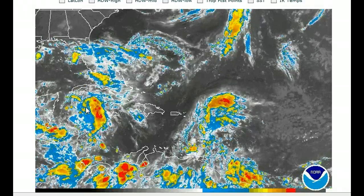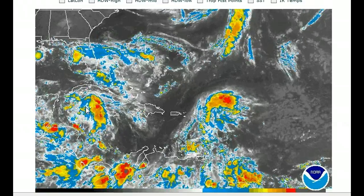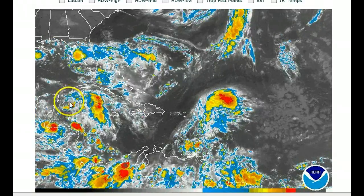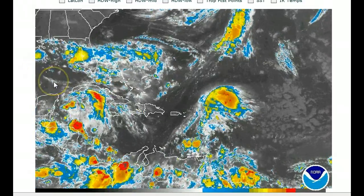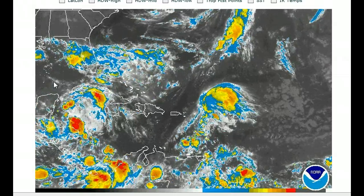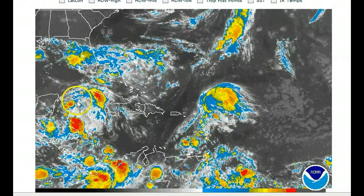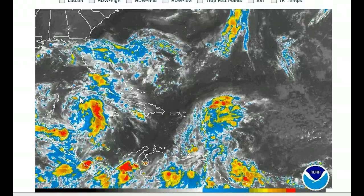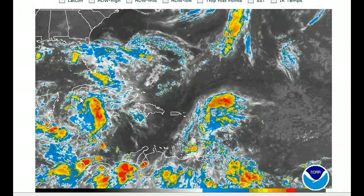The National Hurricane Center gives this about 40% chance. That's about right. I've been placing it at about 30 to 40%. We'll have to see as this does eventually move northwest and then west northwest into the Gulf of Mexico. Conditions could become a little more favorable for development. So we have to keep watching this system carefully. But again, this northerly shear might still play havoc on this system. It's going to be real close here, so we'll have to see what that does.